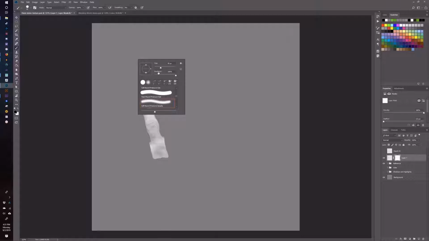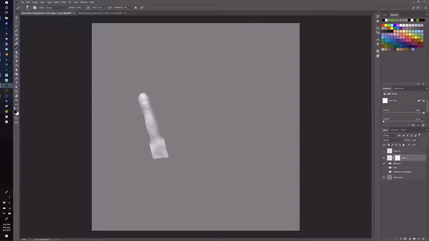Up here on your brush, make sure that the edge of your brush is set to be soft, so the hardness of your brush is set to 0. You can adjust the flow, which is how many pixels are coming out of your brush at the same time. You can dial that all the way down to maybe just 3 or 2. Then when you're clicking, it doesn't hide everything all at once, but you can gradually paint out the information that you don't need. And I'm going to dial this up just a little bit so that it goes a little faster.